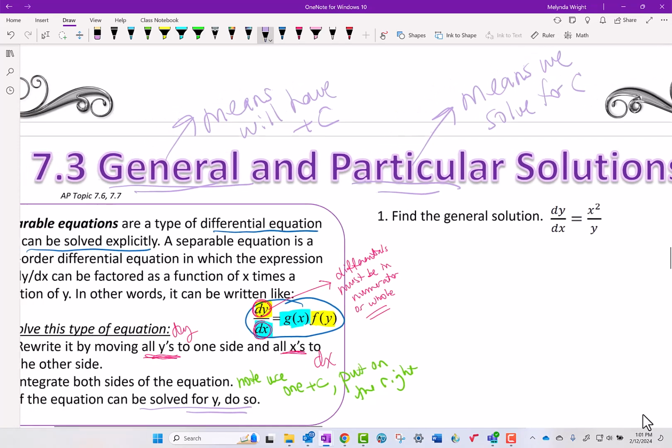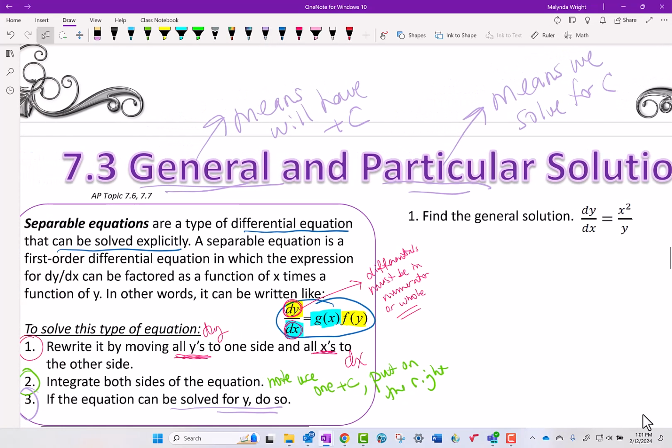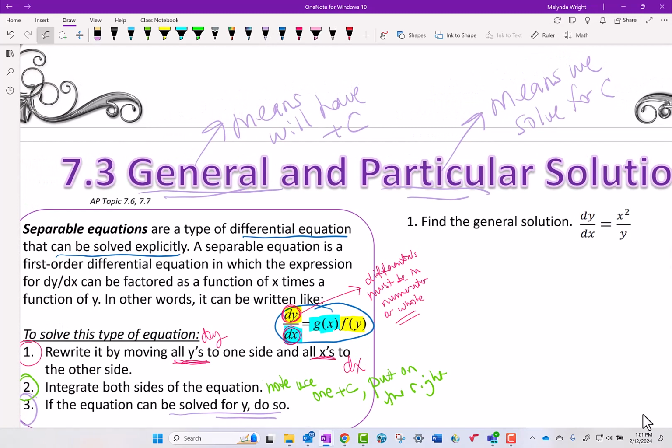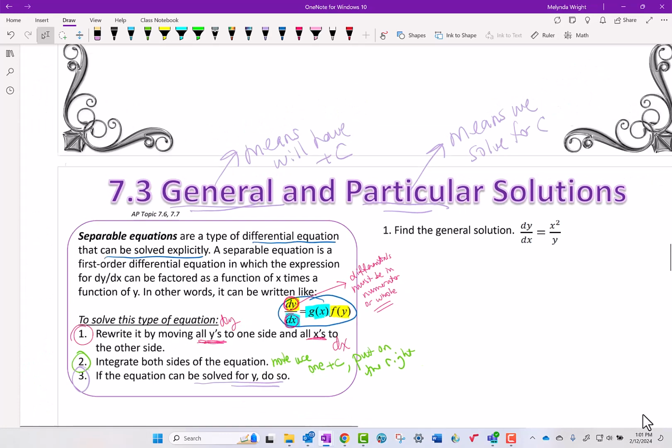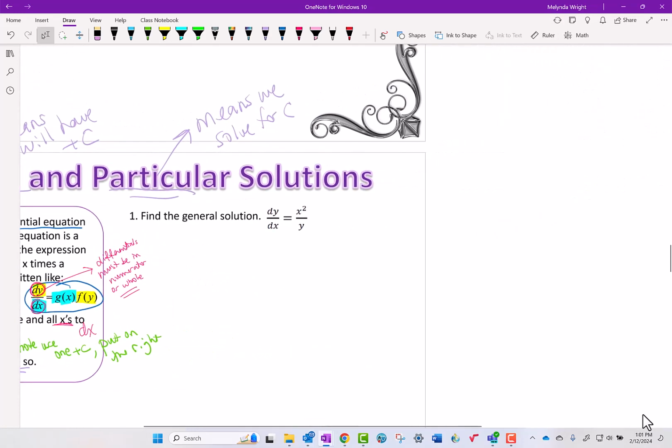So one other thing I want to mention, and I've mentioned this many, many times, I teach BC also, as y'all know, and somehow we can forget. I just want you to understand what is a solution to a differential equation. And I'm going to write it out here because this is so important.